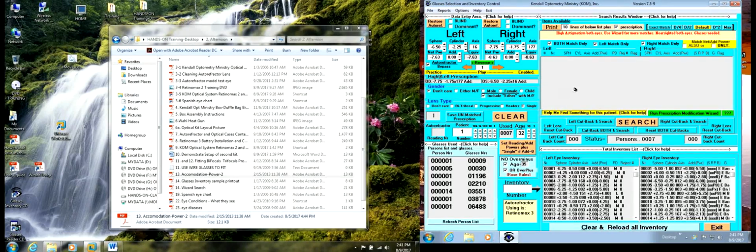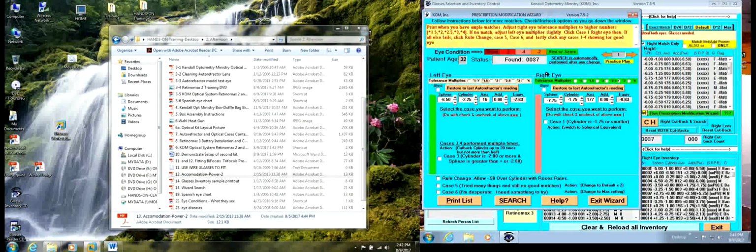No match, so I'm going to go into the wizard, and I follow the instructions. Adjust right eye tolerance multiplier to higher numbers. See it right there. So I'm going to go to higher numbers, see if I can get a match. It automatically searches every time you track. I got 2 matches this time. I think I'll get more, so I'm going to go to 3. I think I'll leave it at that.